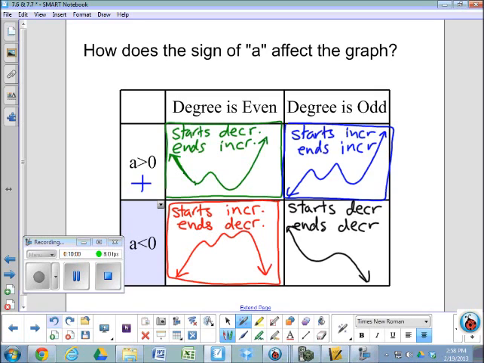If the degree is odd, it begins uphill, finishes uphill. Kind of like positive x cubed or positive x. They don't change and go the other way, ultimately. They stay in the direction they're headed. If a is negative, it's like having a negative line, which goes downhill. Starts in a downward fashion, ends in a downward fashion. Or a downward x cubed. Starts down, ends down. If a was 0, it would wipe out the whole polynomial.